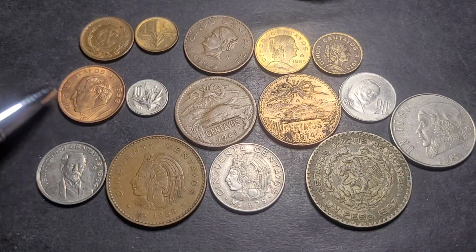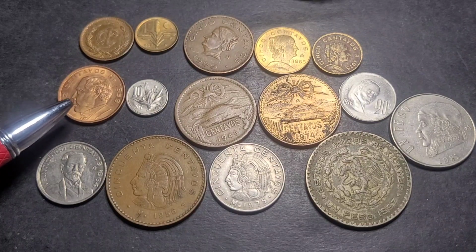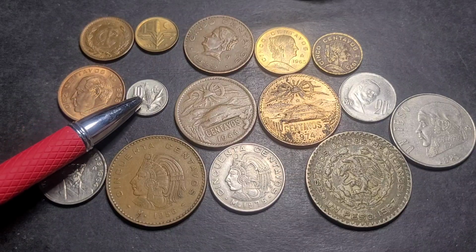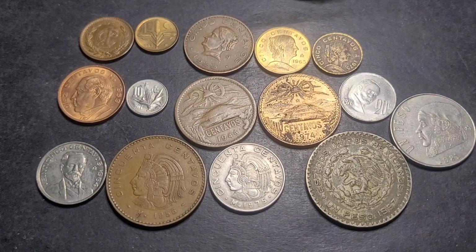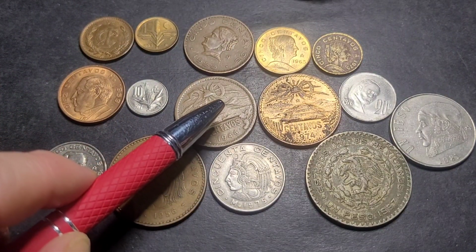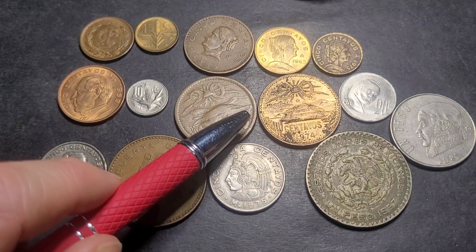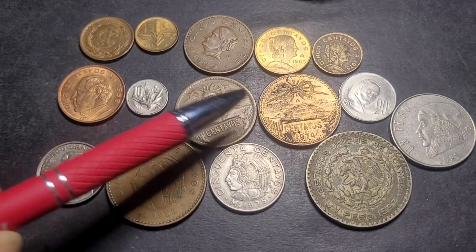So that coin, this denomination in brass, was issued up until 1967. And then from 1967 to 1974, they didn't issue any coins. From 1974 to 1980, they issued this small copper nickel coin. And in 1980, they just stopped issuing these coins because they lost all the value. Okay, so the 20 centavos, these were originally also silver to 1920. Then they issued a bronze coin, but they issued a reduced silver coin in 1920 as well. So they had two different coins they issued from 1920 to 1935. But from 1943, they pretty much just issued these bronze coins.